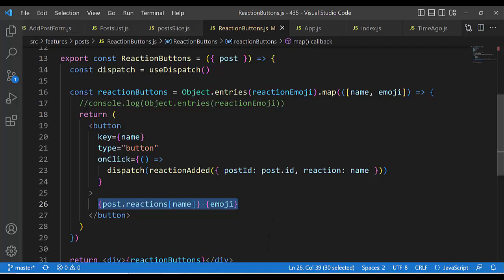We can change properties. We cannot change the object declared by constant in the reaction button declaration, but we can change properties of that object.